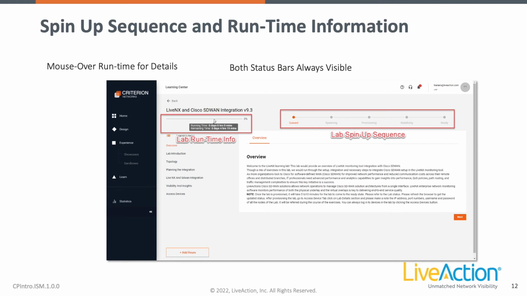Once you have begun the startup process, you'll be taken to the Learning Lab home screen. Here you will see 2 key pieces of information regarding the runtime and the Learning Lab status, each of which are progress bars near the top of the page. On the left is the runtime bar showing how much time you've used and how much time is left as a percentage. If you hover your mouse over this bar, it will show you these times in hours and minutes. You will notice that additional time is given to accommodate the spin-up process. The Learning Lab spin-up status is shown on the right with the steps laid out. As the Learning Lab reaches each step, it will show up as orange, allowing you to clearly see the progress.